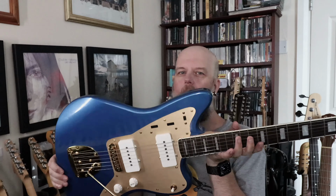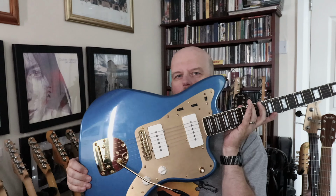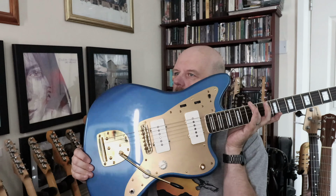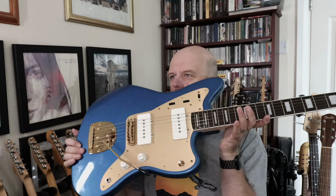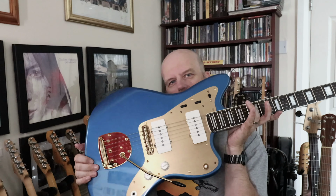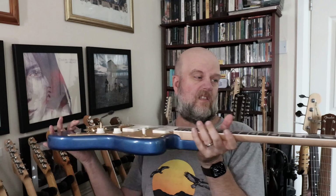But again, if I was to swap that out, it might look a bit pony. I was thinking white pearloid. What do you reckon? Get a fancy white pearloid pickguard for it, and that might make it look like an American, US Fender Jazzmaster. But yeah, I mean, it's all right. It's okay.